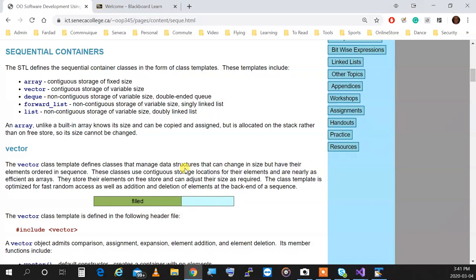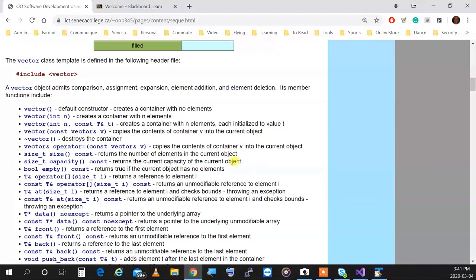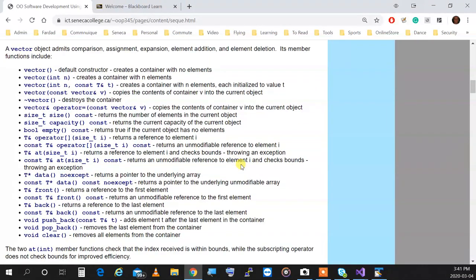A forward list, it's a singly linked list. It's not a doubly linked list. It's a single linked list, the way I told you, so it's implemented that way. And a list is a doubly linked list, as I showed you. So these are all there. And their methods, on purpose, I wrote my methods with the exact same names as these. So if you go through that queue that I have written, you will know exactly what these things do.